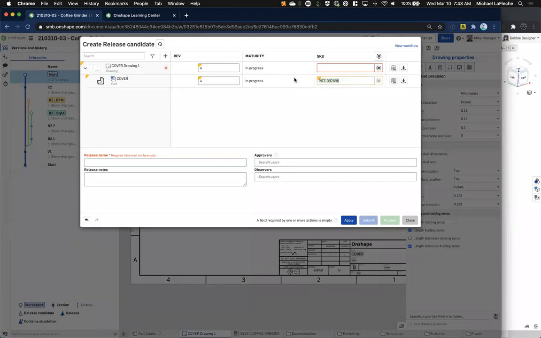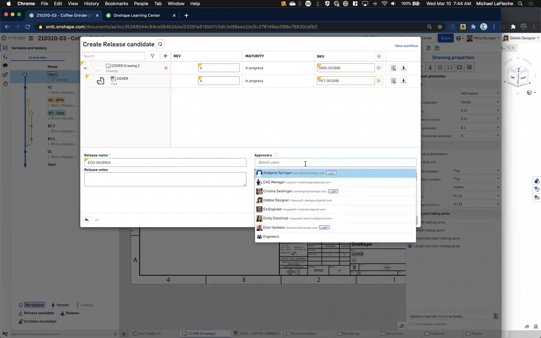I can establish an automatic part number. So I just pulled that out of the air, didn't I? Well, I just told Onshape to go fetch one for me, right? So there's that. I'll give it a drawing number. Sometimes I like doing this. I like to just overwrite the suffix so it's the same. And another thing I like to do is name this release as an engineering change order or change request, right? Or notice or whatever you want to call it. So I'm releasing these to revision A.